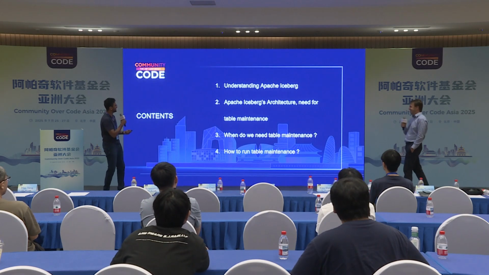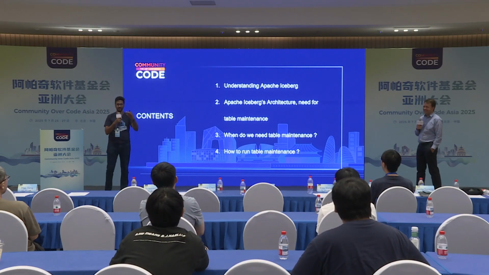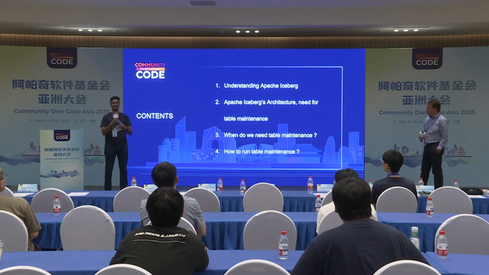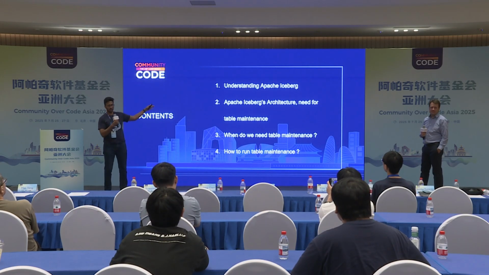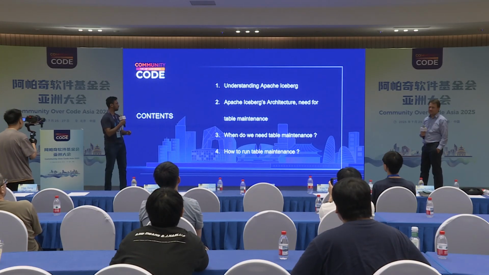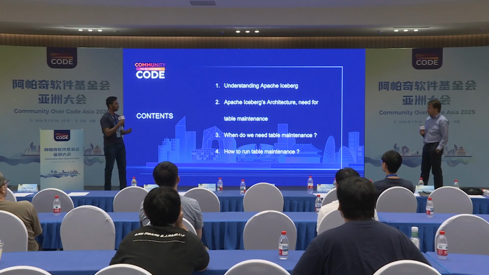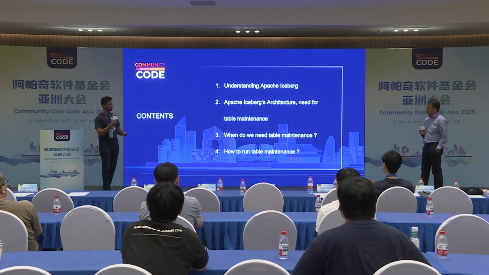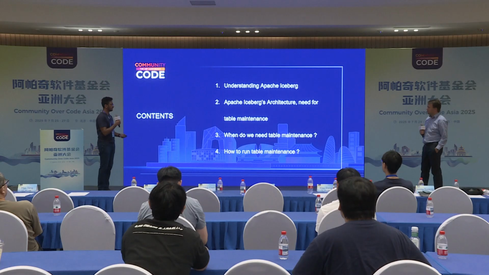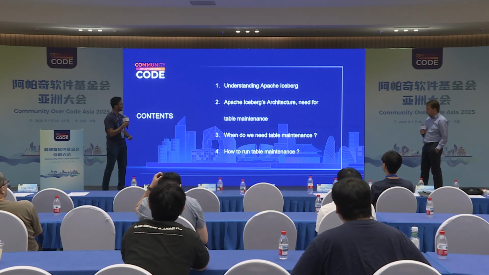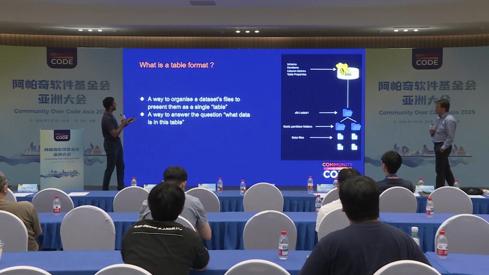Thank you. So today we'll have certain topics. First, we'll understand what Iceberg does. We already have built some understanding of what Apache Iceberg is and what it does, so we'll just quickly browse through that section. Then we'll talk about Iceberg's architecture overall, why table maintenance is needed on Apache Iceberg, why it's very important, when we need to run table maintenance, and how to run table maintenance, right?